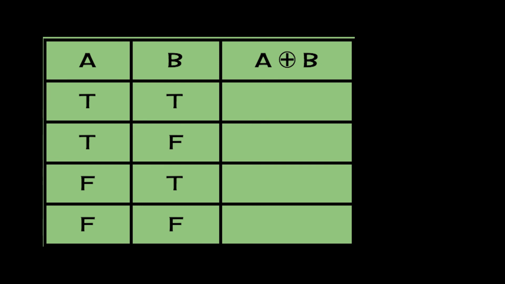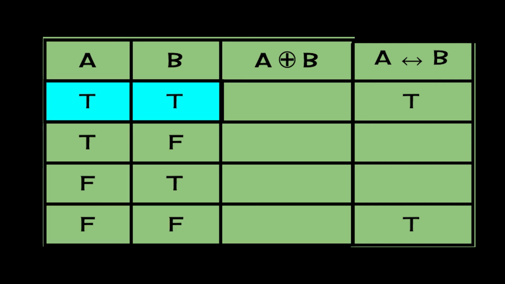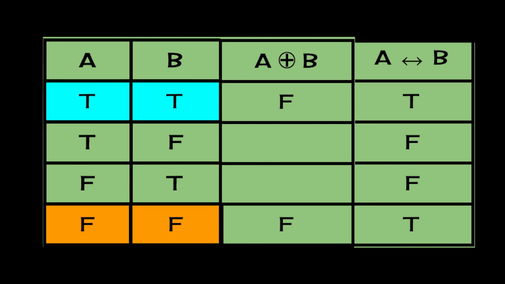So we know from a previous video that biconditionals are true when A and B are the same value, true or false. Exclusive OR is going to be the exact opposite. In fact, when they are the same, exclusive OR is going to be false. And when they're different, exclusive OR is going to be true. The reason why is because when we have an exclusive OR, that means we can only have one or the other, not both.